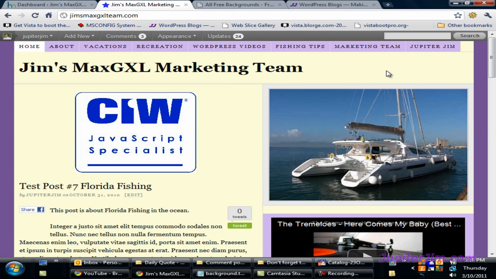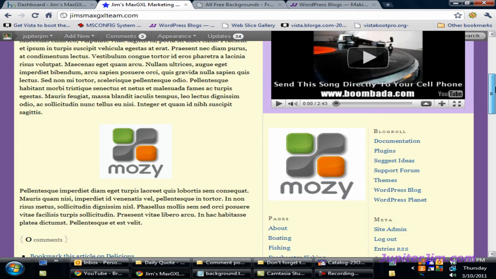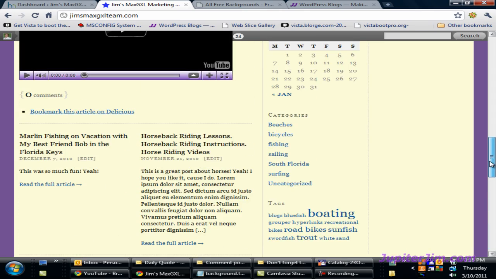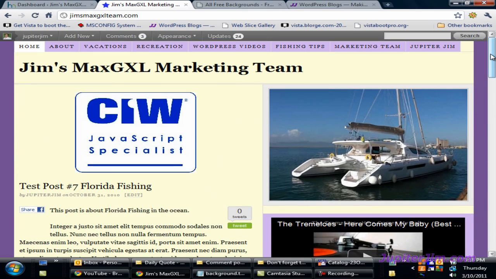And this demonstration blog is using WordPress version 3.1.0 along with the Thesis theme version 1.8. Now as I scroll up and down, you'll see that on the left and right edge it's purple, and that's the site background color, and you'll see that the center is yellow, and that's the page background. And I showed you how to do that using solid colors and CSS code for the page background and the site background in another video. In this video, we're going to tile images for the page background and the site background.